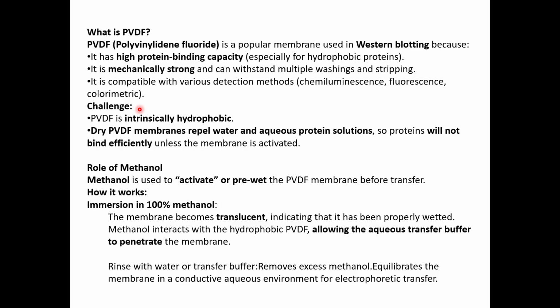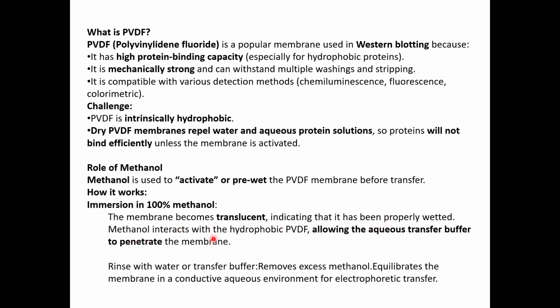But the main challenge is PVDF is intrinsically hydrophobic itself. So dry PVDF membranes repel water and aqueous protein solutions. So protein will not bind efficiently unless the membrane is completely activated. So we use methanol to activate or pre-wet the PVDF membrane before the transfer is done. How it works is complete immersion has to be done in 100% methanol, and the membrane becomes translucent after it gets completely soaked in methanol, indicating that it has been properly wetted.